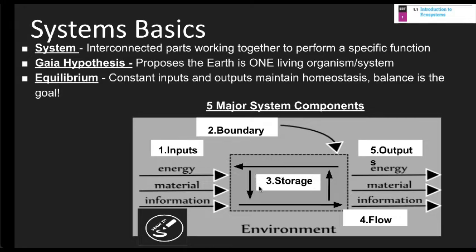Storages, anytime energy or matter is trapped in a location for a set amount of time would be a storage. Flow, any arrow on here is considered a flow or transformation of energy or matter. And then finally we have an output. Output could be energy or matter as well. How does this stuff exit our system? So we have those as our major system components.